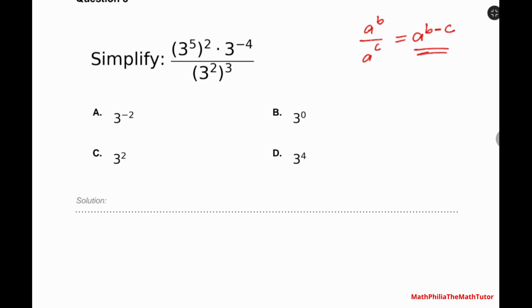So in indices, if the bases are the same, if we multiply them together, we just add the powers. Remember, I told you that when you have a raised to the power of c multiplied by a raised to the power of b, because we are multiplying them together, this is the same as just adding the exponents, c plus b. So if you are dividing them, you just subtract the powers. And if you know this, this question is also easy. You can go ahead and solve.